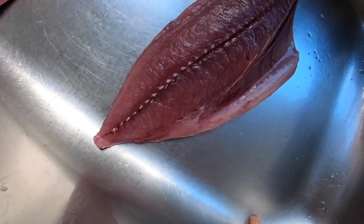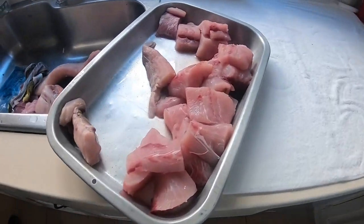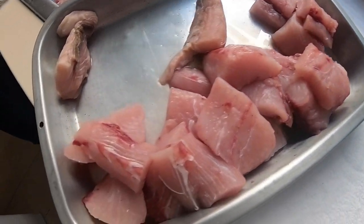And also we got the bonito. We brought it back too. Juan said he's got the secret recipe. So we're going to see what it's all about. Here we go. That's some good looking chunks right there.